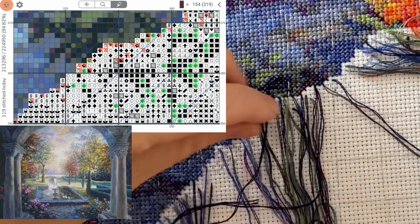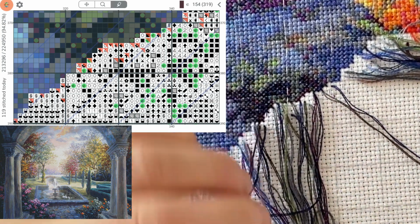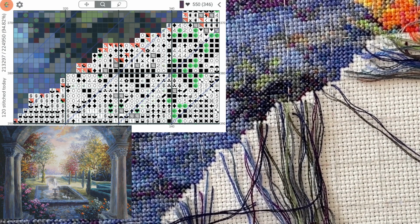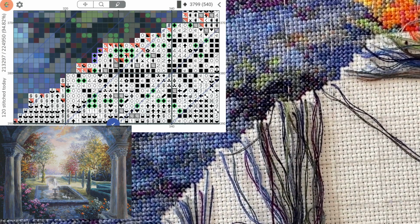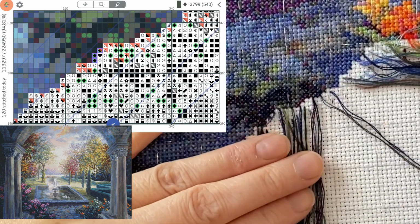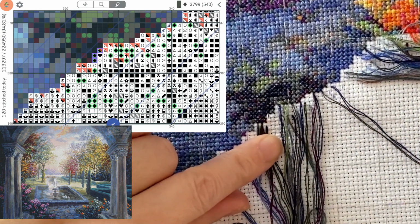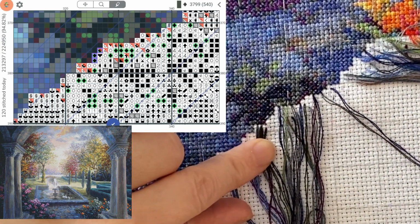So much confetti. Yeah, like I've said before, this is the most confetti heavy piece I've ever done. But the results are worth it. The detail in this is incredible, especially since I went for the large version. The regular version is about 60,000 stitches. And yeah, this one's almost 225,000, so that definitely makes a difference.